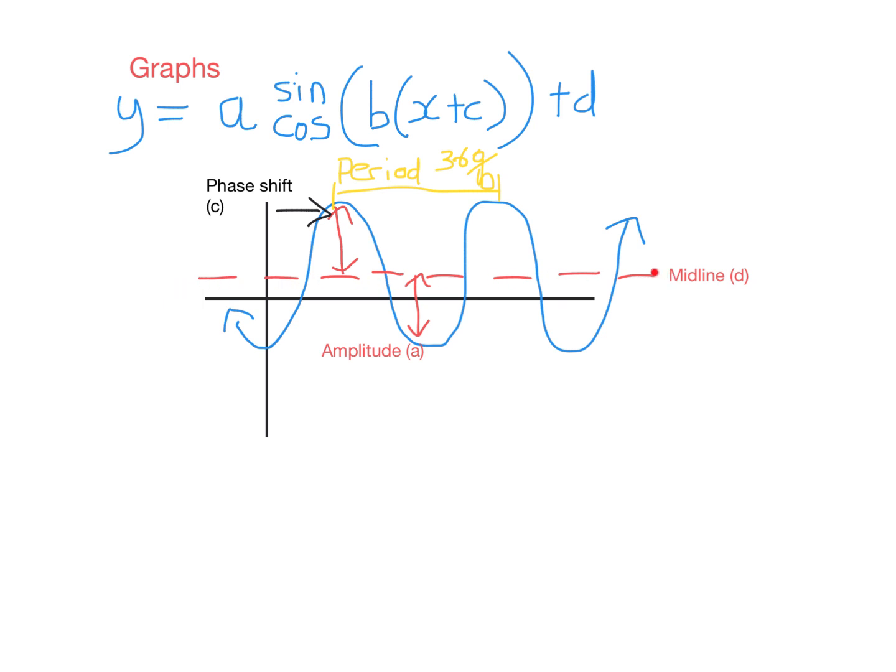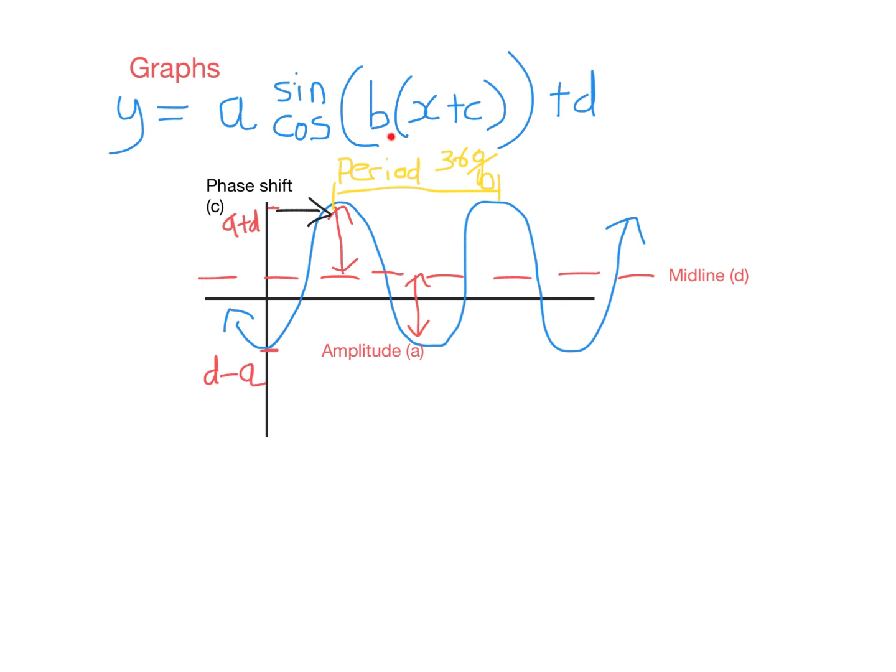It's a horizontal line that sort of cuts the graph in half. A is the amplitude. It's both the distance from the midline to the peak or the midline to the trough. Now, trigonometric graphs, sine and cosine graphs, they always have a peak and a trough. The peak is always A plus D. That's the highest y value the graph goes to. And the lowest y value the graph goes to is D minus A.